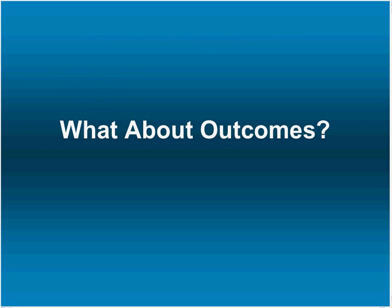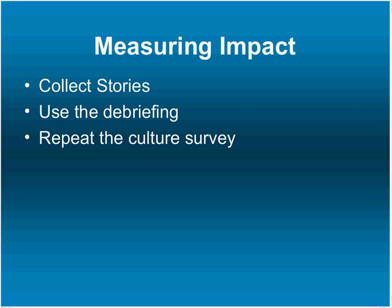Now, let me go back for just a second and talk to you a little bit more about collecting stories. Because that checklist observation tool is a great way to collect some of the stories. But there are going to be other stories that come out of using the checklist that the tool might not catch. And we know for sure you're not going to use that tool in every single case that you perform in your institution. But there are going to be other times when the checklist is going to do something good.